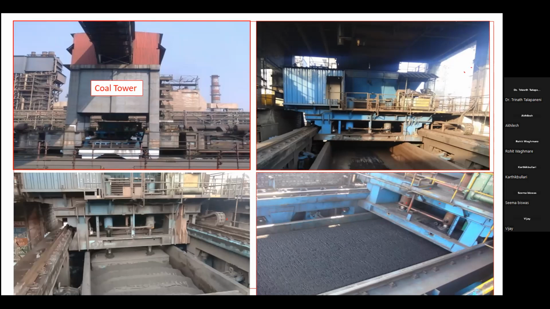From there, whatever the undersized coal, that is the coal having less than 3 mm size, will be transported through the conveyor belt to the coal tower. And in the coal tower, this is the bunker you have here at the top, and this is the hydraulic stamping system we have, where we apply 10 tons of load for the stamping process.